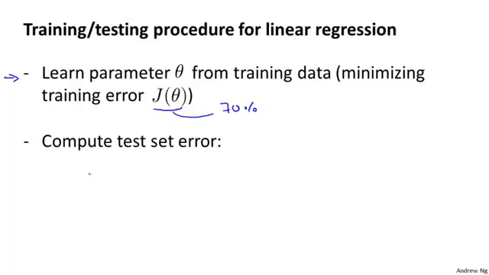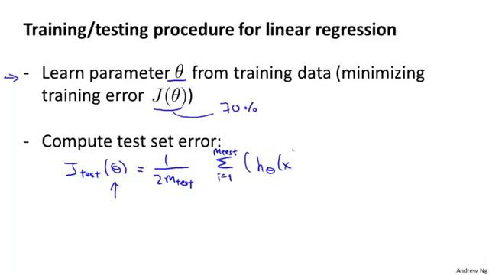And then you would compute the test error. And I'm going to denote the test error as J subscript test. And so what you do is you take your parameter theta that you've learned from the training set and plug it in here and compute your test set error, which I'm going to write as follows. So this is basically the average squared error as measured on your test set. It's pretty much what you'd expect. So run every test example through your hypothesis with parameter theta and just measure the squared error that your hypothesis has on your m subscript test examples.